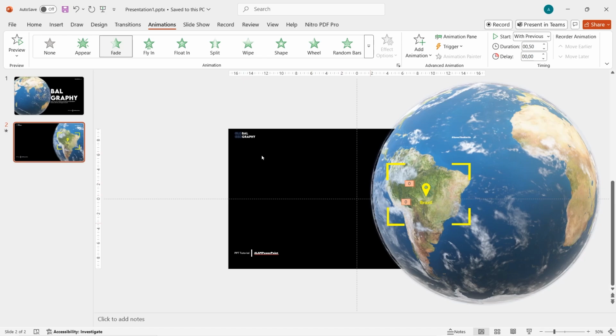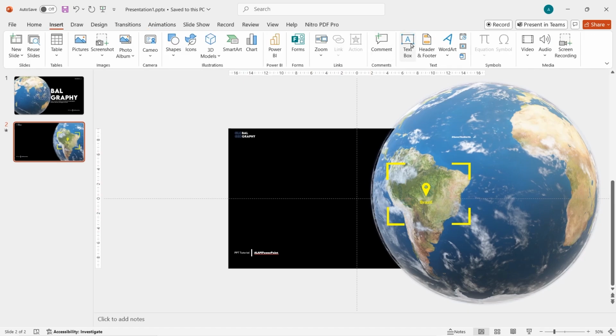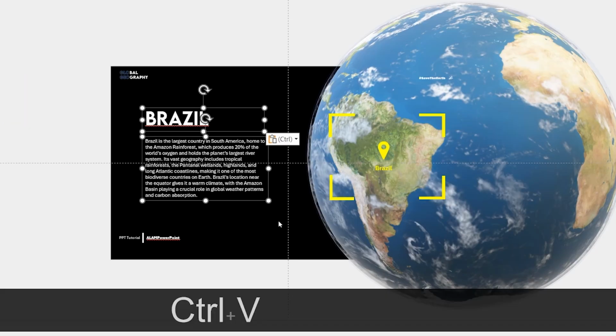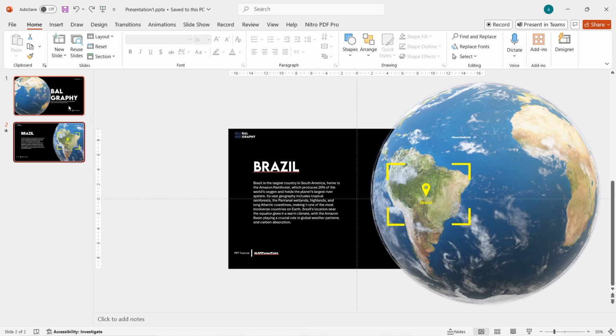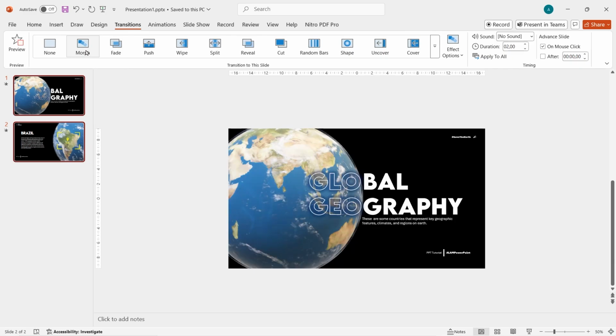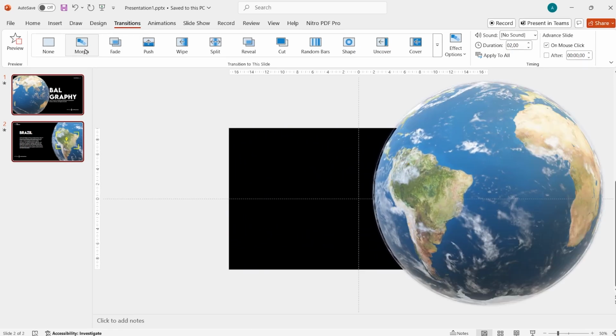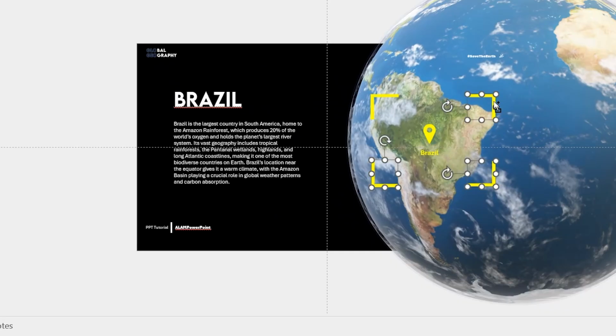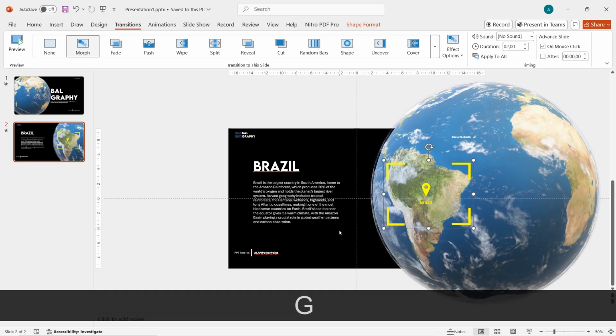Now it's time to add the text. Just like before, I have my text prepared in my clipboard, so for me I'm just gonna paste it. Here's a golden touch. Select and block all of the slide. Go to transition and then add move transition. Alright. Now make sure to select and block all of the L shape on the map and then Ctrl G to group it.